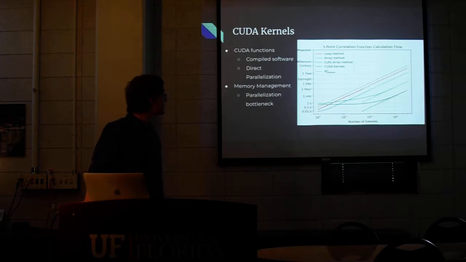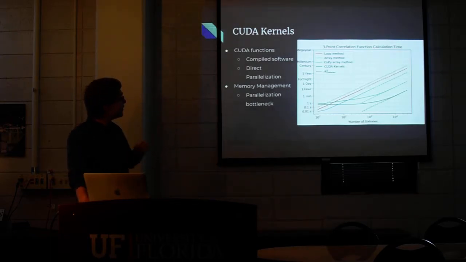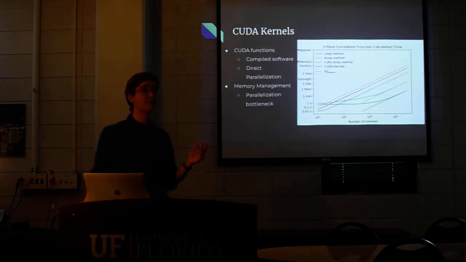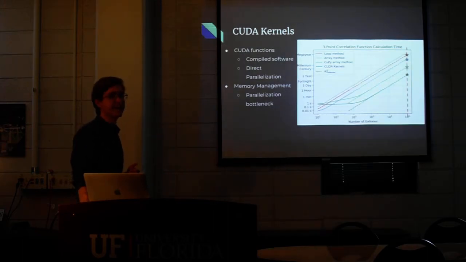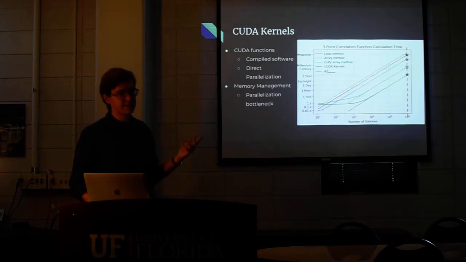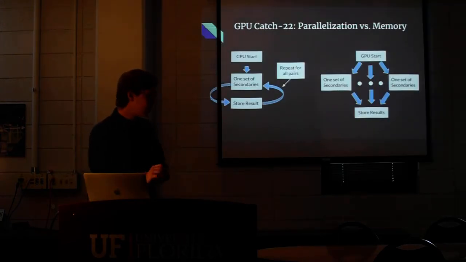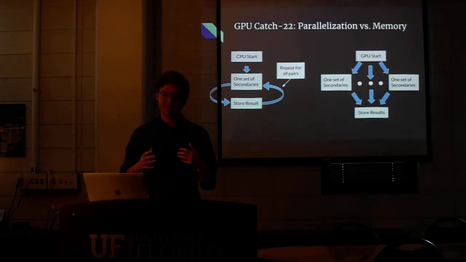Implementing these CUDA kernels, we can see on the graph here, we've got a further, almost factor of 100 improvement over CuPy, which makes it a good amount faster, of course. Scaling up, we're still looking at about a year and a half for completion, which is too much. Okay, so let's parallelize more. What's stopping us? Well, I mentioned that there was a memory bottleneck. So what did I mean by that?